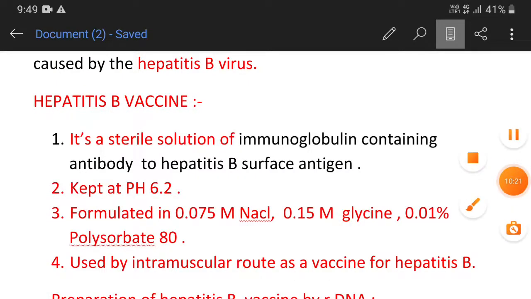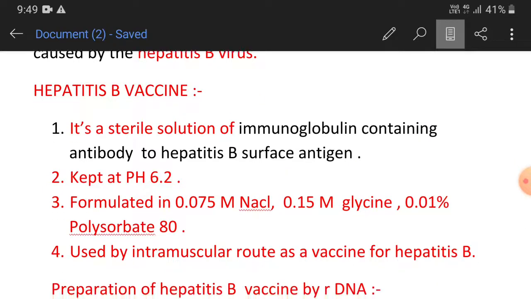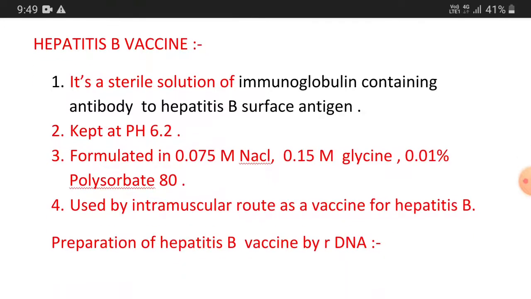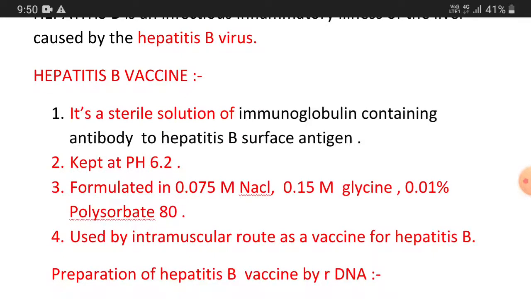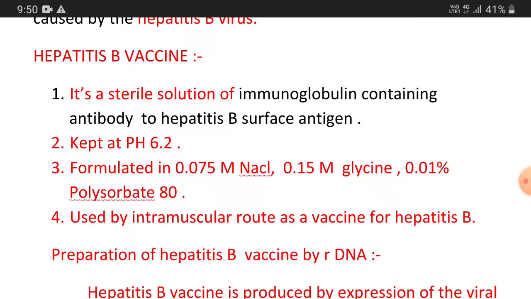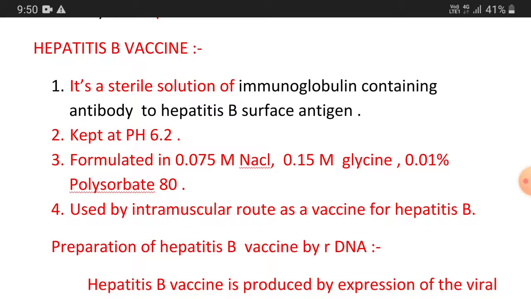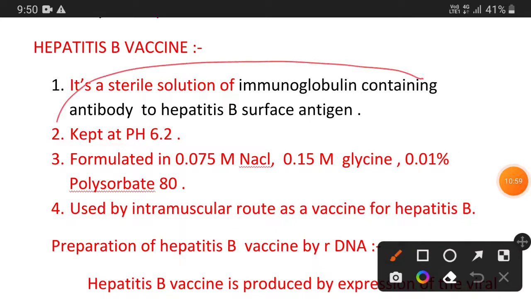The solution that we have obtained is a sterile solution of immunoglobulin containing antibodies specifically against hepatitis B surface antigen. This is possible because of the hepatitis B surface antigen that we have obtained with the help of those fermenters. Now it is necessary to inject that kind of antigen into another kind of animal, for example, mice. The mouse immune system will generate the antibody for it. That is how we can supply a ready-made antibody for our immune system.